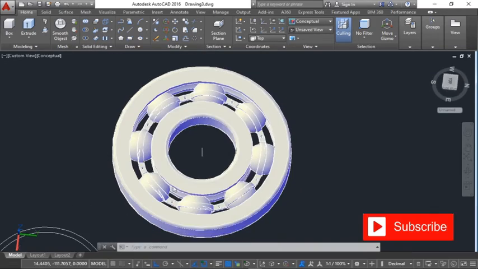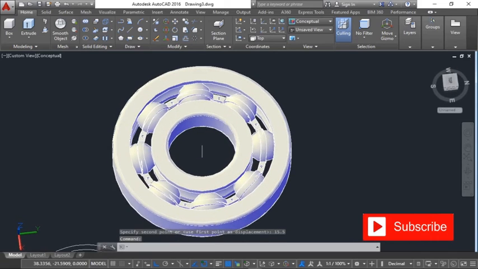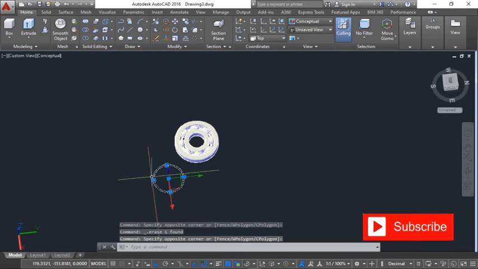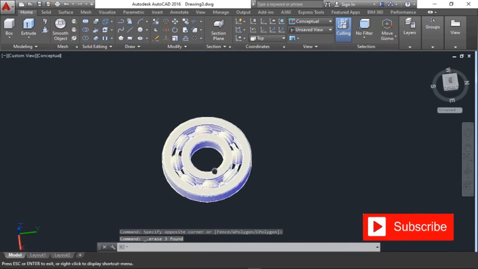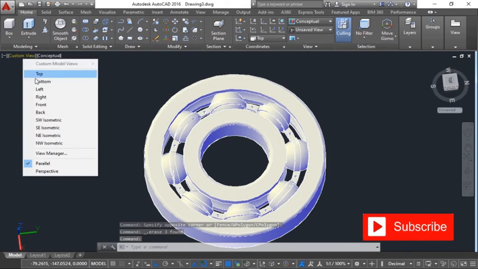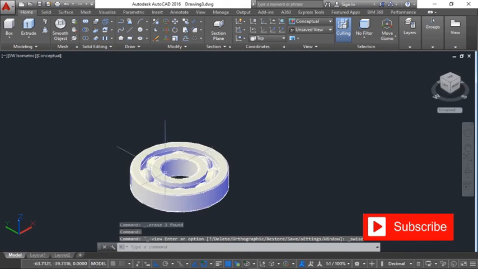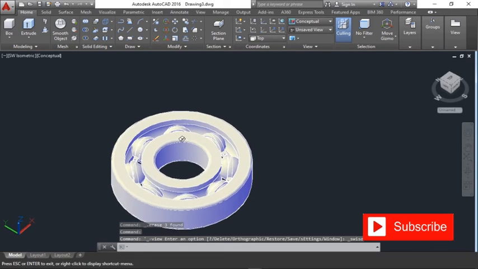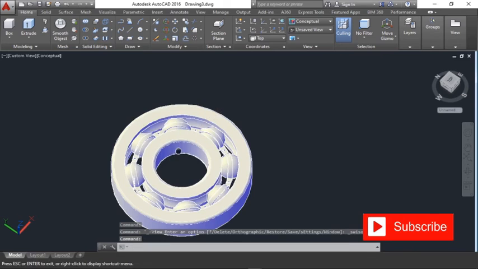So you're done with our ball bearing thing over here. So we're gonna change this to southwest. Then you have this thing over there. You hold down shift and pan a little bit, like with 3D rotate.